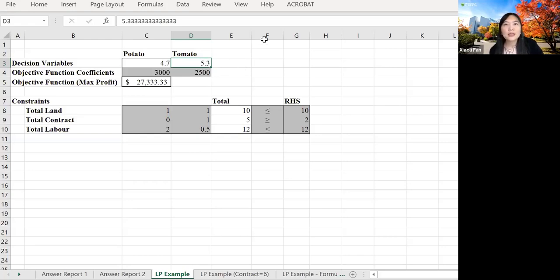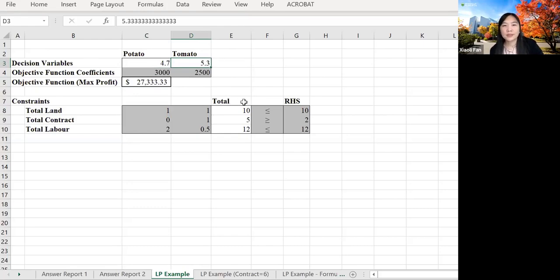And if you check the value of the decision variables that we solved using the graph method, I showed this in the lecture, and it should be the same. And this is the value you're looking for. This is the actual profit if you're growing this amount of potato and this amount of tomato.